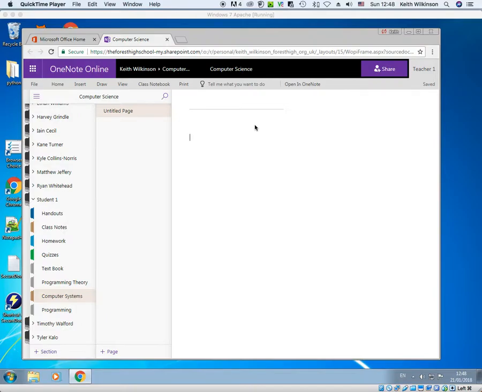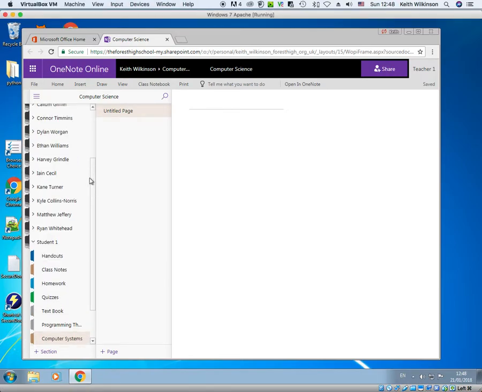So as promised, let's look at the very same item offline on your computer, which will be used for administration. So for example, if you want to have a particular student taken off the system, so they're not part of the course anymore, then you can only do it in OneNote offline. You can't do it in the online version.